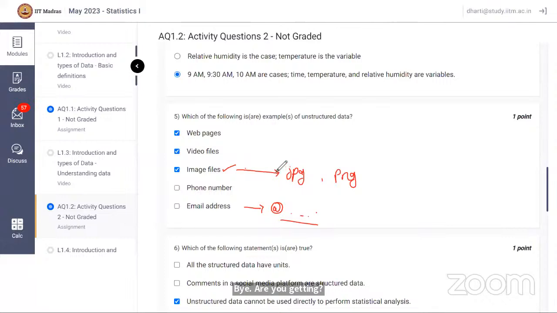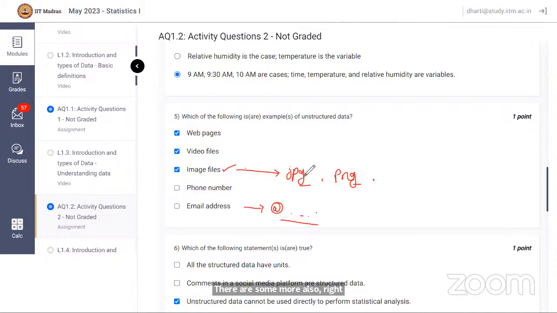Ma'am, for image files, we have two categories like JPG or PNG. Then why is it not structured data? Because if you mention image file and in the bracket you put that okay, we consider only PNG, then it is structured. Otherwise, you are not sure whether, in the fifth row after four rows, your file is JPG or PNG. And these are only two file formats I have written here. There are some more also, right?